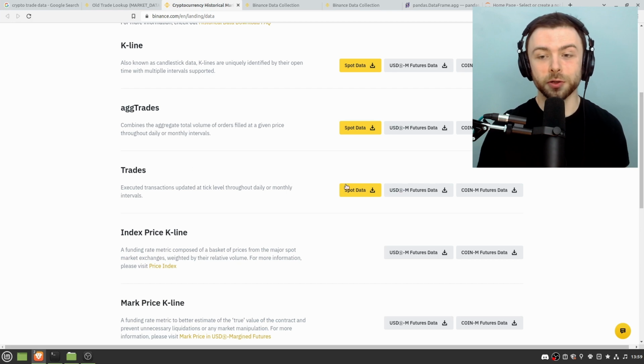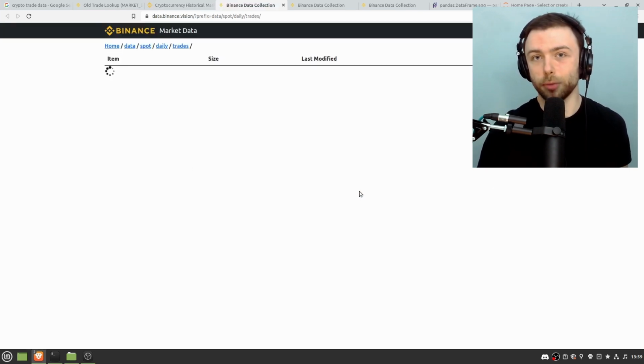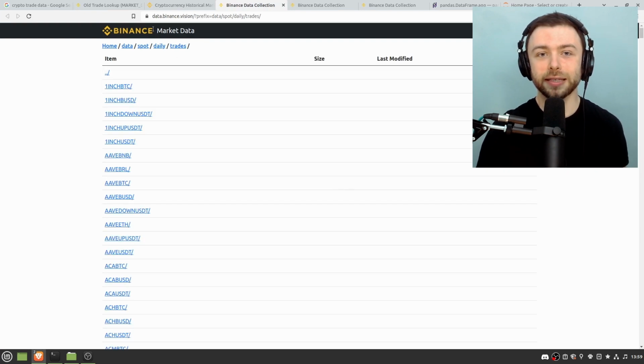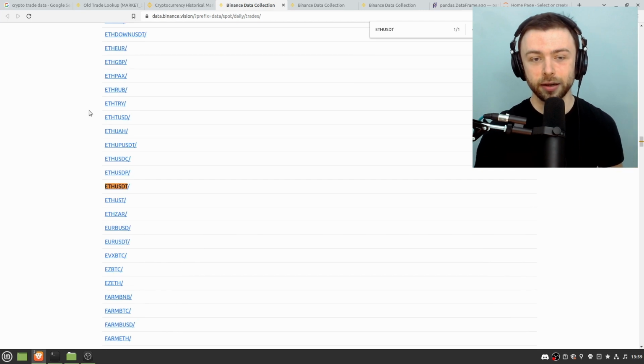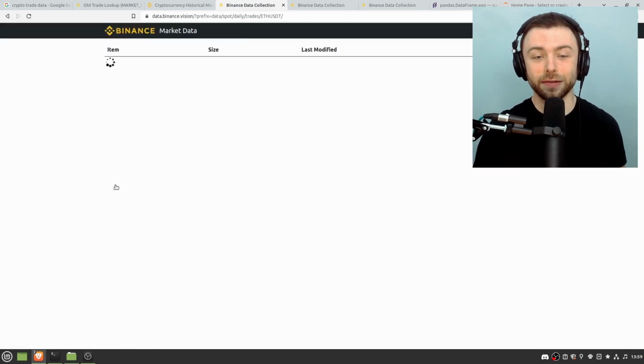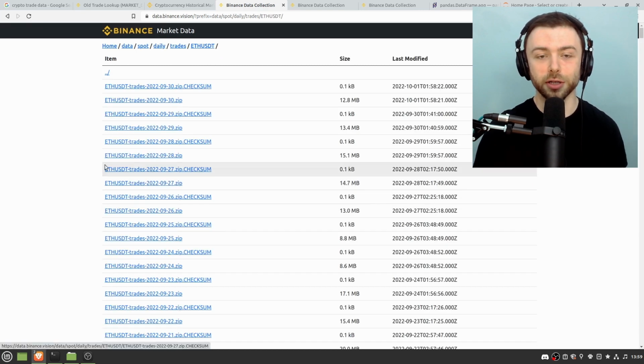And so we can go over to the trade section here. I'm going to go for spot data since that's what most people are trading. And it'll take you to data.binance.vision, which is the central repo for all of the data. By default, it'll take you to this menu here, so you can search for the pair that you're after. So I'm going to search for ETH USDT, mainly because that'll be a bit less volume than something like Bitcoin, so there'll be fewer trades and the data will be smaller to download.